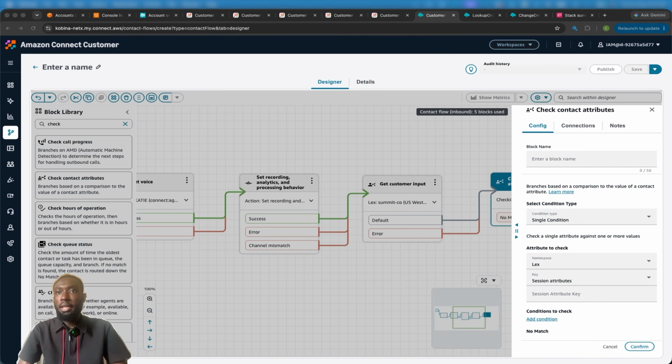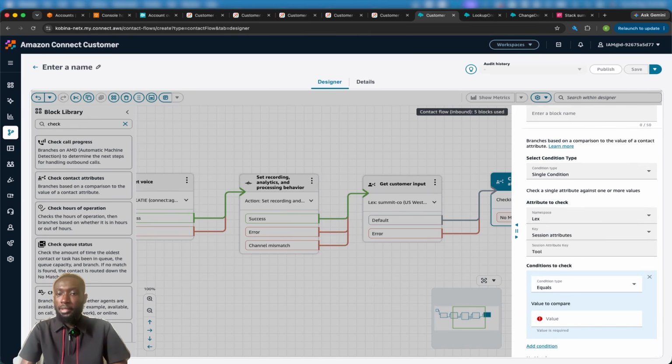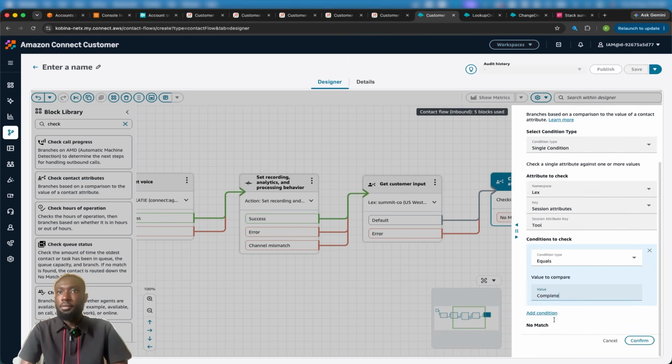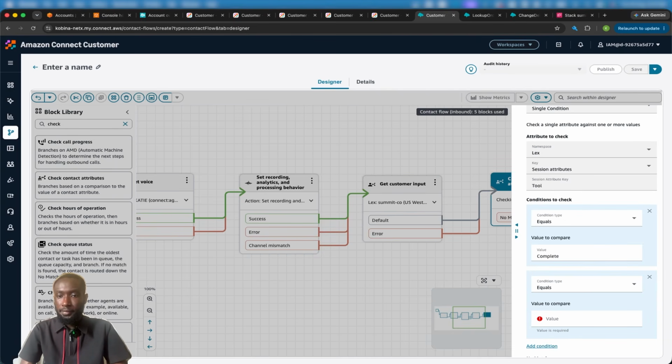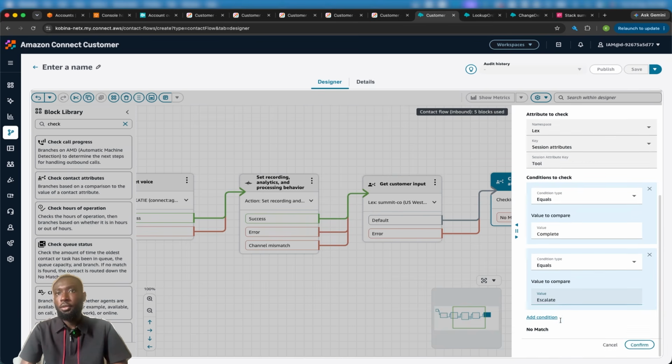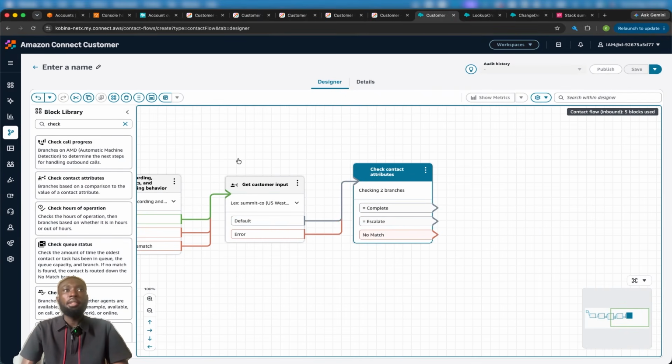And then it's going to be under a key called tool. So this is something that you need to know. And then I'm going to check if my key equals complete, do this. Or if my key equals escalate, then what that means is that you are going to route this call to an actual agent. So this is pretty much all you're going to do.